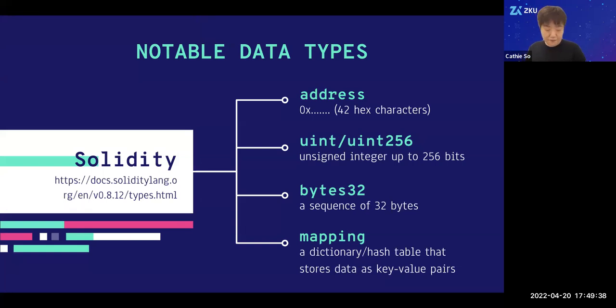So let's start with the first thing, which is the address. Just a show of hands, or to use the Zoom reaction function, how many people actually own a crypto wallet in any form? It could be in a central exchange, could be in a MetaMask, just so that I know how to explain this a little bit better. Okay, that's not bad. I think around 7 or 8 people.